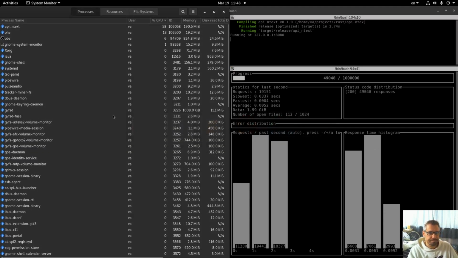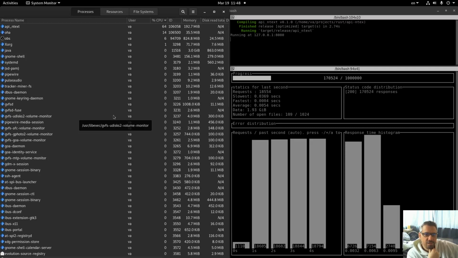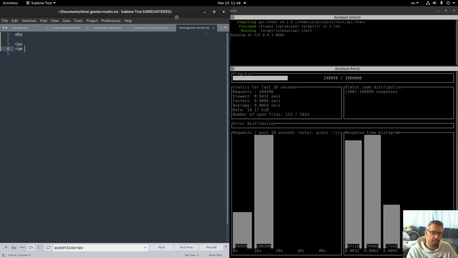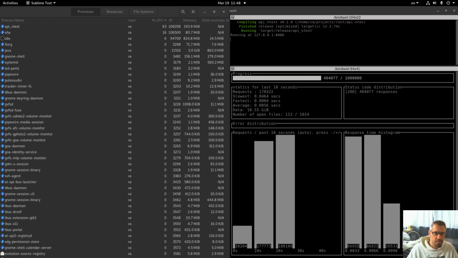Let's see. 64 CPU and the memory 192. Huge memory consumption for this runtime. So we have RAM, let's say 195, and CPU, let's say 62.